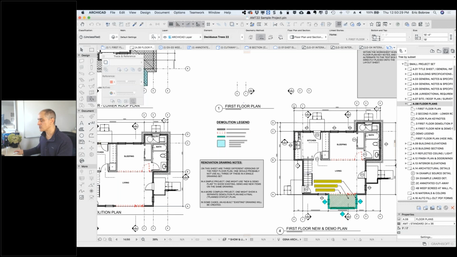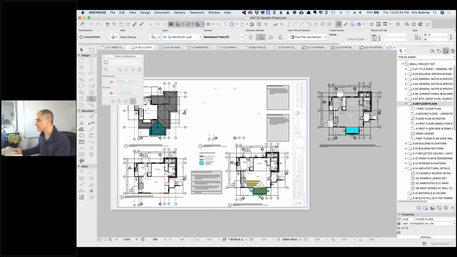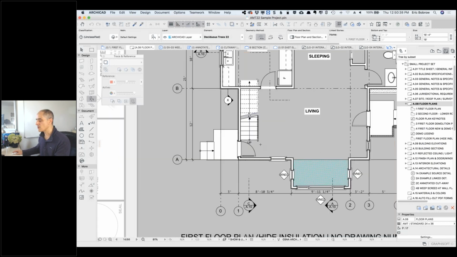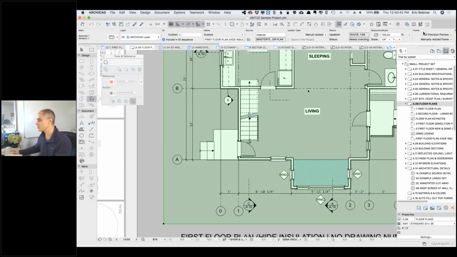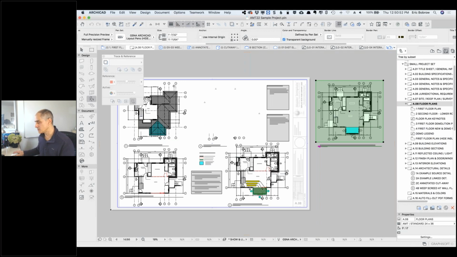This is a hybrid. We're saying take these walls out, add those walls here, and then over in this area, this is the one without insulation. It's basically set up to use the pen set that hides the insulation. So what I found was a very simple way to deal with this.